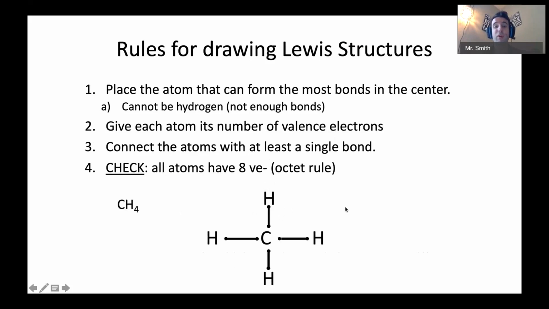So if I could break it down for you, I would say that there are really 2 rules. Rule number 1 is that everything needs 8 valence electrons. And rule number 2 is there is a total number of electrons that you can have, right? We only can give each hydrogen 1, and we can only give carbon 4. So our total number of electrons here is really just 8. So yeah, those are kind of the 2 main rules: give everything 8 valence electrons, or in hydrogen's case, 2, and then make sure that you don't put more dots than you need.